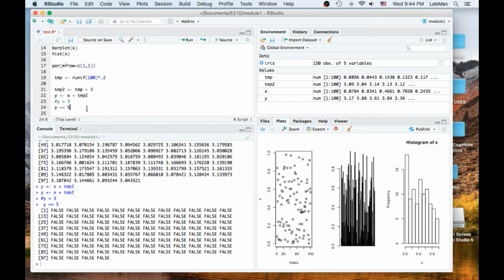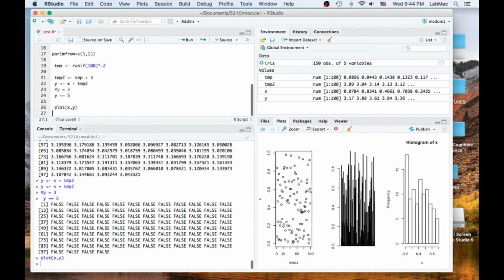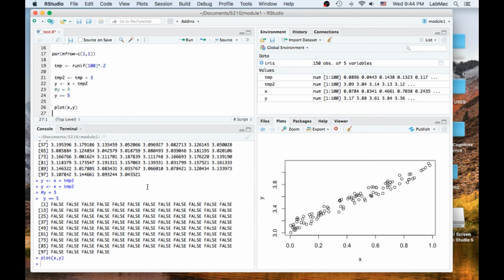So I've got an x and a y, and that plot function we used before can plot x and y against one another. And it looks like a pretty high correlation, but not perfect because I added this other stuff into it. Another function you could use would be cor, which asks what the correlation is.